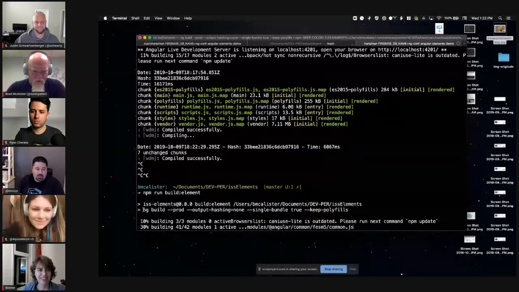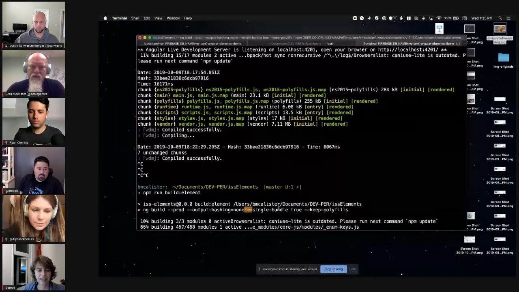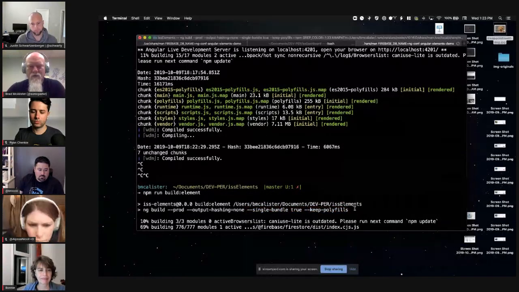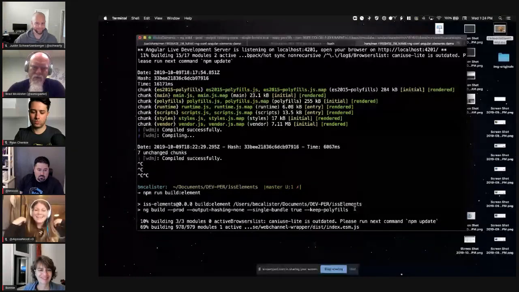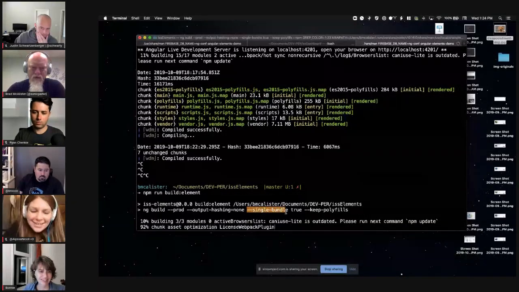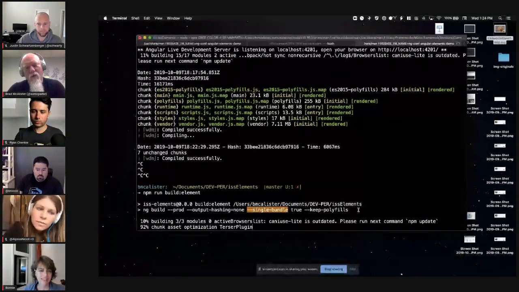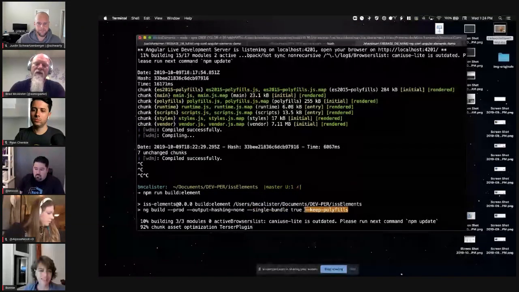So right now it's running an npm build, a prod build with no output hashing. And then this right here is from ngx build plus. It's a library that Manfred Steyr built, and it's really cool. It says single bundle, but it kind of creates 3 bundles. One is the polyfills, which is this keep polyfills. That says keep the polyfills because I'm going to need them.